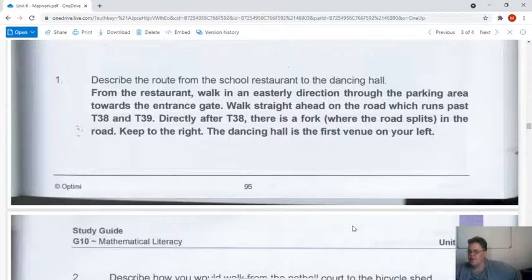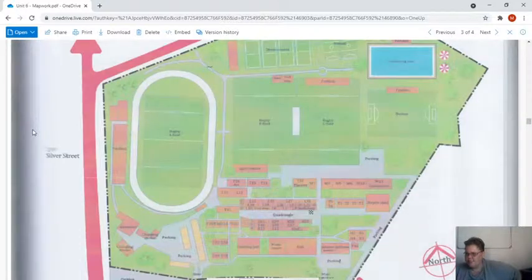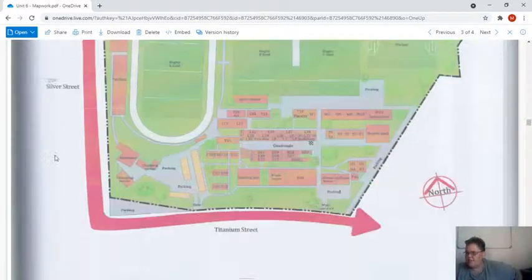Okay, so we are going. There's Silver Street. They go in Silver Street, Titanium, and they take the main entrance gate. Okay? They walk in the pathway. To the left is the quadrangle, right? Okay, so they need to turn left at the quadrangle.